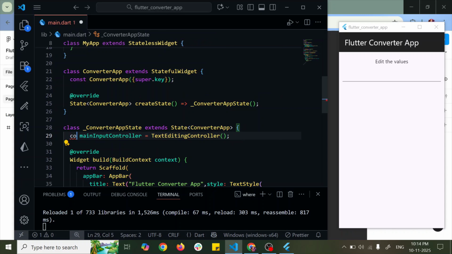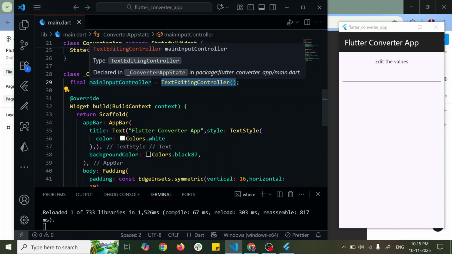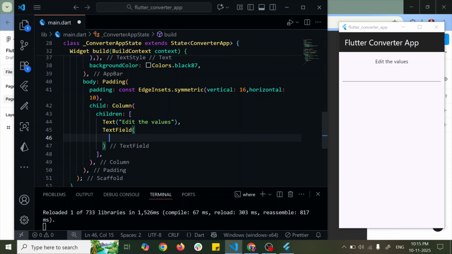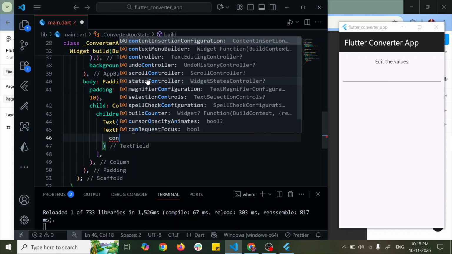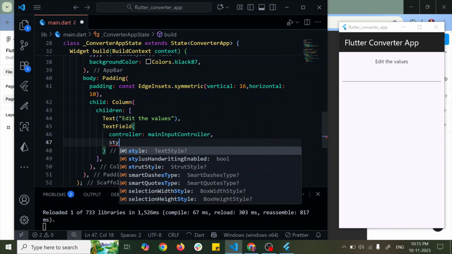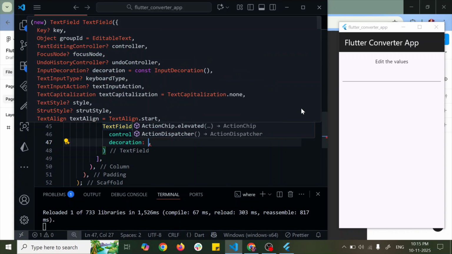And it's saying that you can't do this like this, so I will say final. Yes, I haven't told you about final and const. Final lets us fix that once this variable has this kind of class, then it will be forever like this. It can't be updated while running. I want this one and pass it inside. Controller, I pass the main controller here. And I want some style for it, or I say decoration. Let's go with decoration. Decoration means I want to update the looks of it.